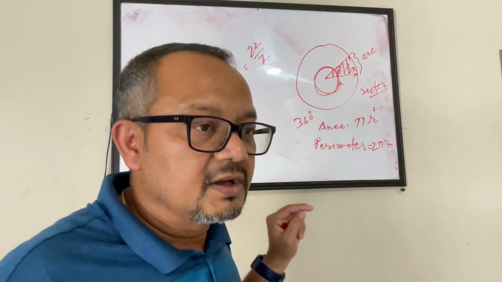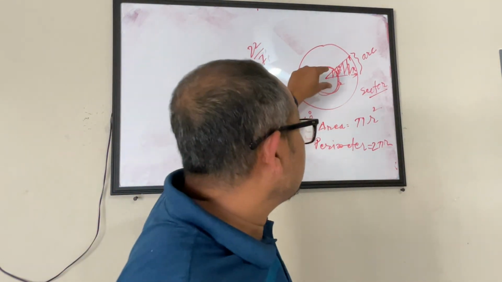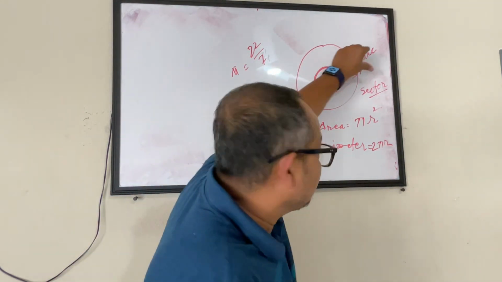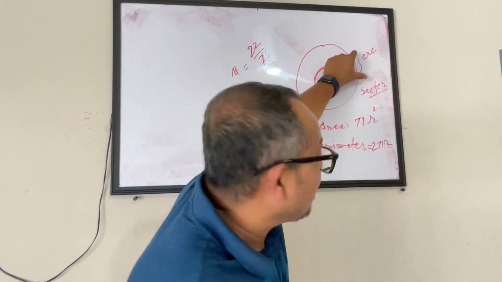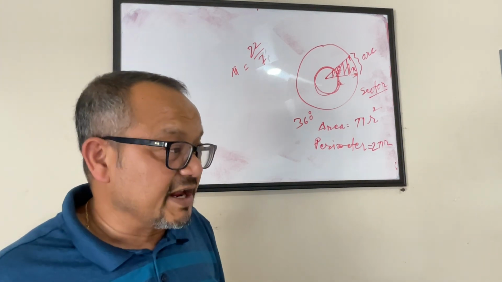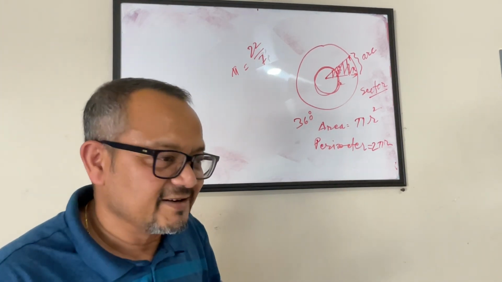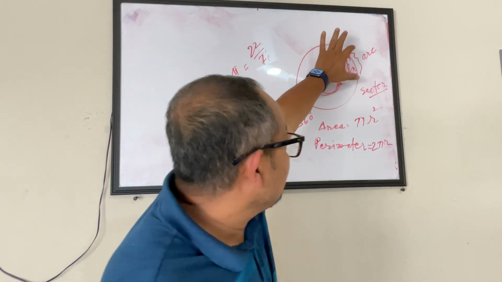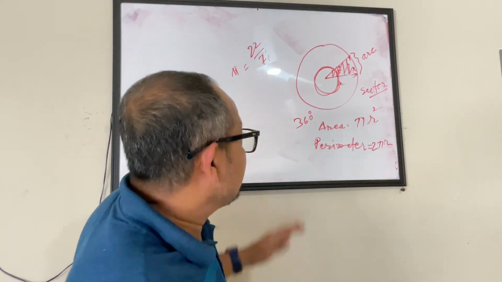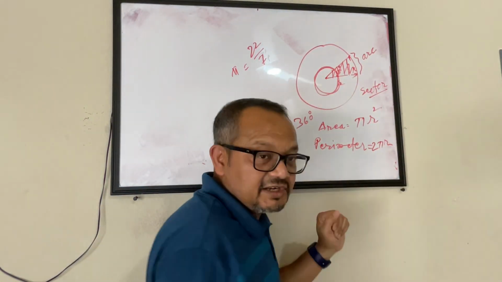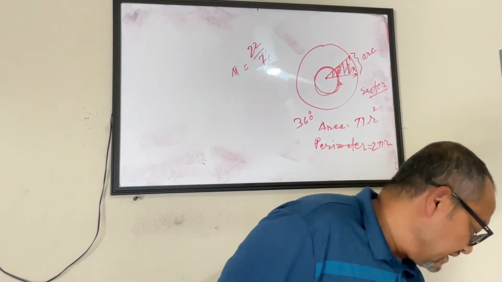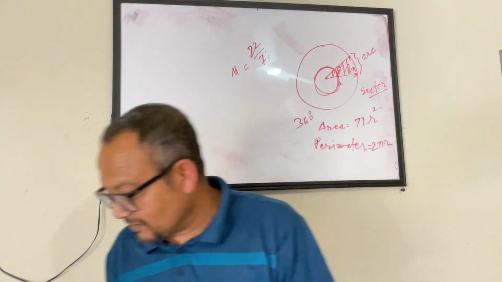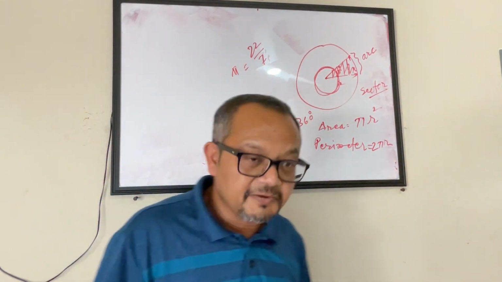Okay? If I ask you, tell me what is the area of this shaded sector which is making a 30 degree angle, or tell me the length of the arc, can somebody take an attempt at it? Can you tell me what will be the length of the arc? And can somebody tell me what is the area of this highlighted sector? Try it. It's not difficult. Try it, and then tell me where you are getting stuck. Only then will I try teaching it.